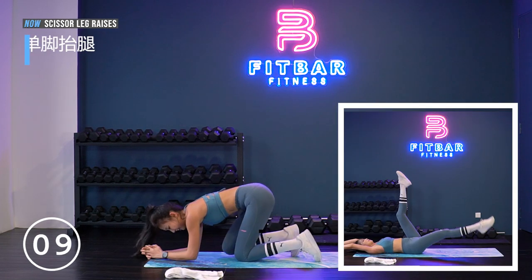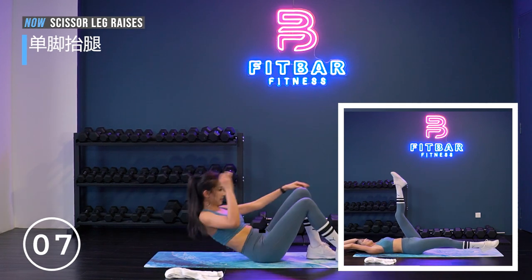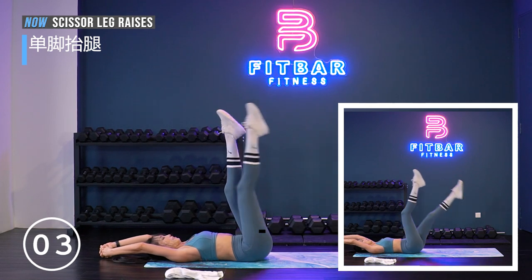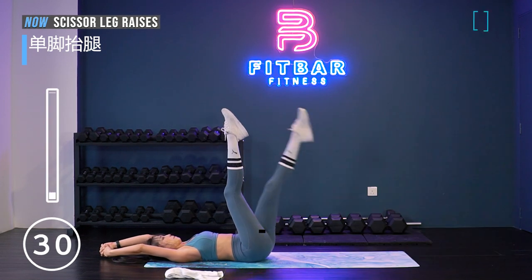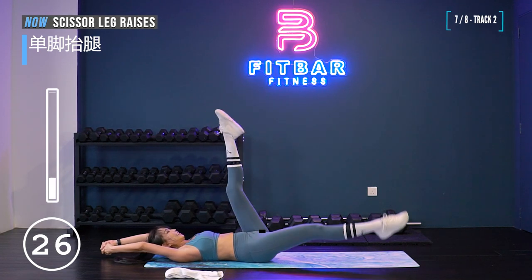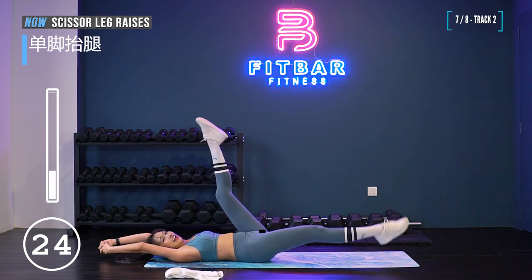Raise your abs and keep your lower back flat against the floor. Slowly switching your legs up and down. 3, 2, 1, go! Scissors leg help building and maintain your core strength. It also targets our lower body.